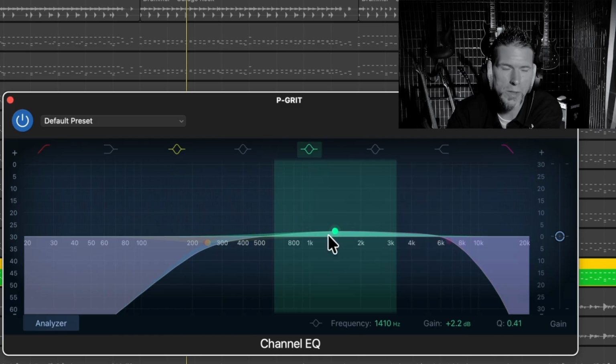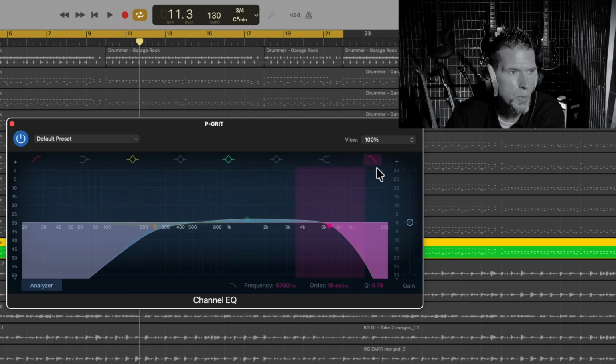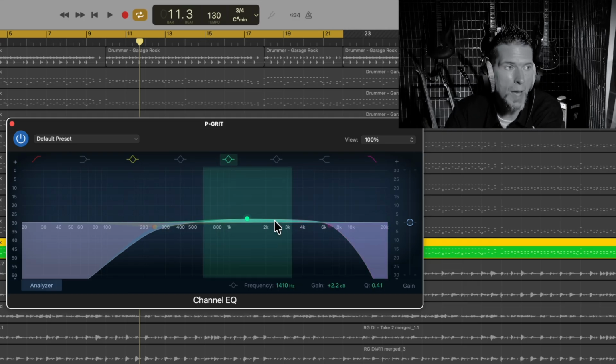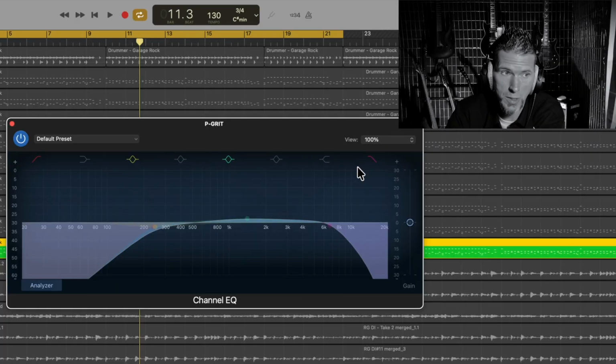I've got 0.41, okay? And these middle ones aren't as important as the high pass filter and your low pass filter. Your low pass filter, you want the cut, because it's going to be too bright, too sharp and harsh if you don't do this, especially after you've got the distortion. Let me show you what I mean again.